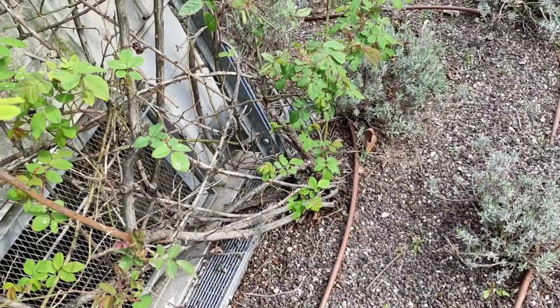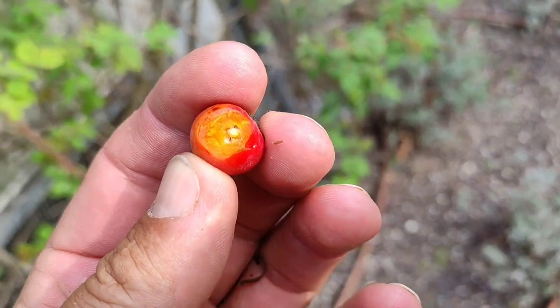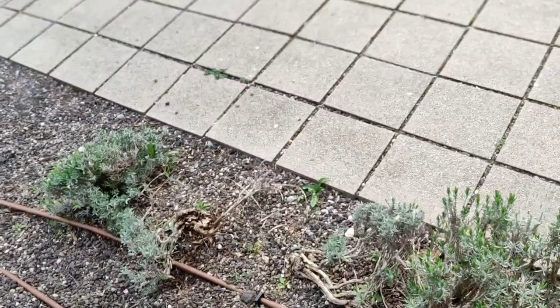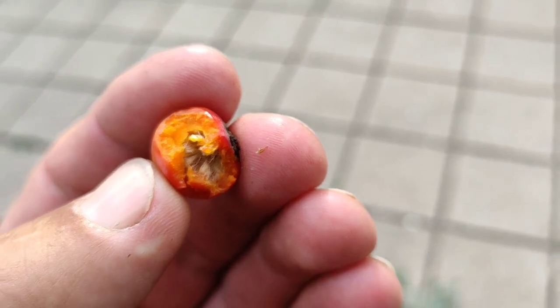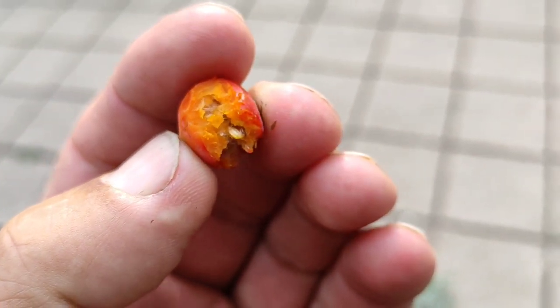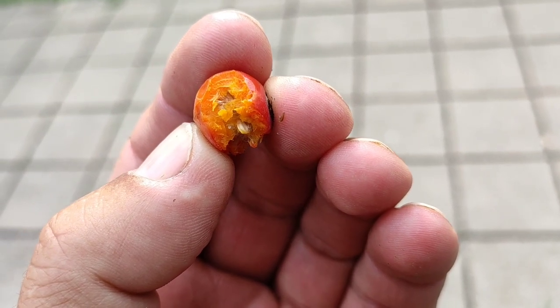Some ornamental rose hips - those are usually bad compared to the really tasty wild rose hips. But let's try them. Actually not that bad - yeah, they are tough, but the taste is good, like a really tough apple. Now I've got itching powder in my mouth. Have to eat very carefully around it. Yeah, not bad for ornamental rose hips.